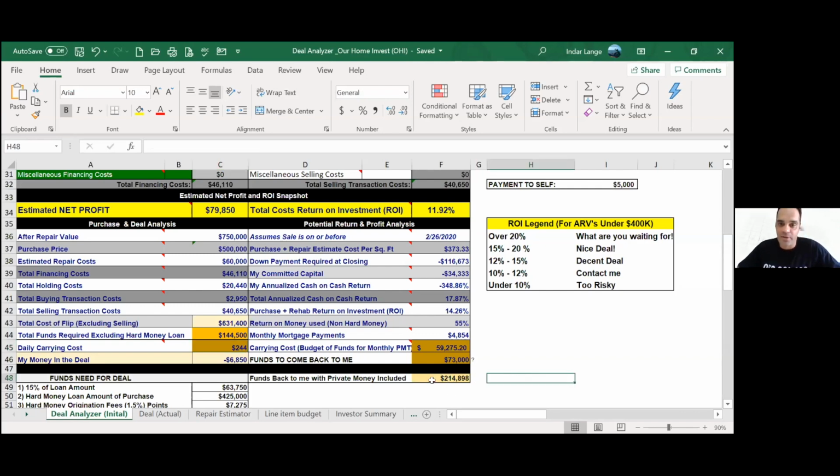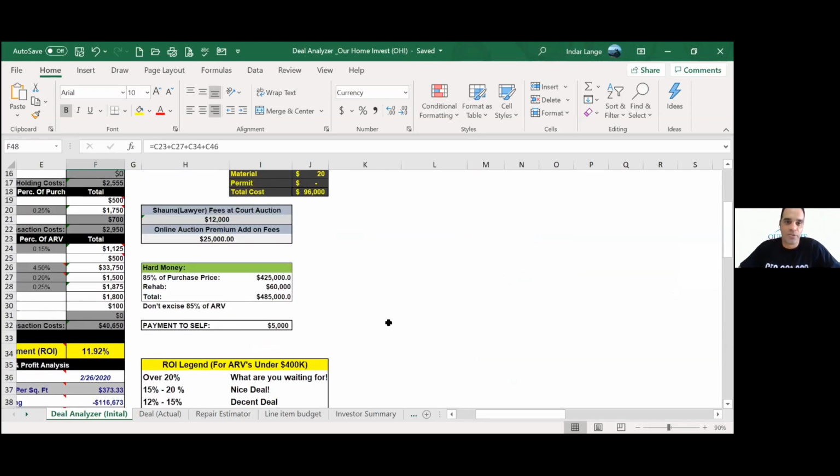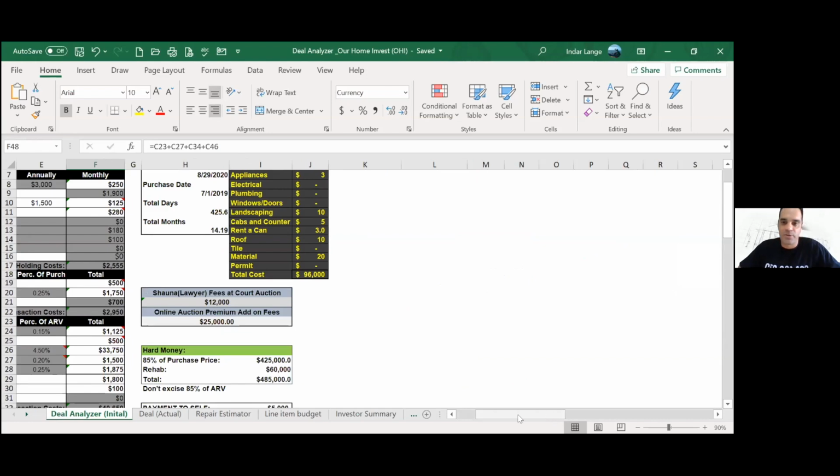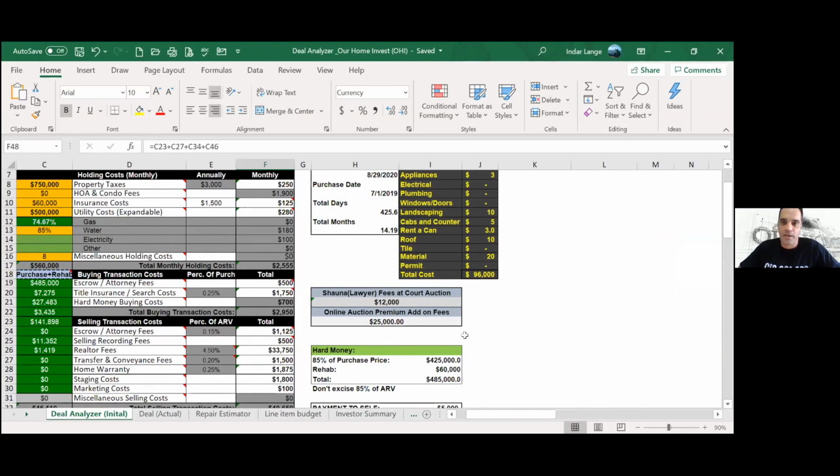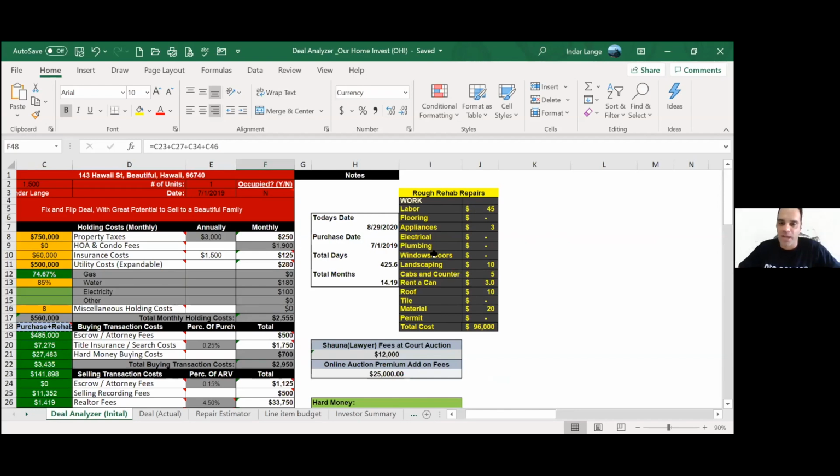This is another thing I'd like to know, how much money I'm getting back out of this deal sometimes. I added some other stuff over here I'll kind of share with you. I do a quick kind of rehab budget analysis sometimes. Not anymore, I just use big round numbers, 80,000, 100 grand. But we work with our guys and just get a labor cost of 45,000. There's 3 zeros after that, but I have it set up to know that. So it's 45,000, appliances 3,000.